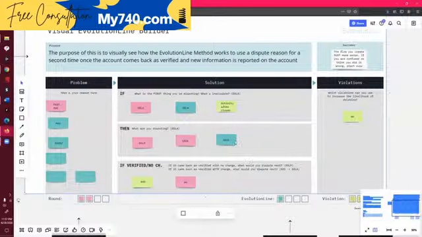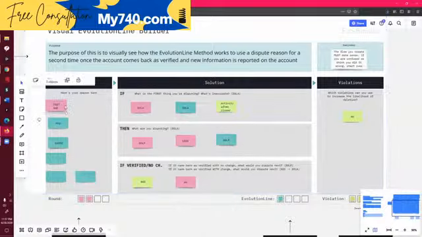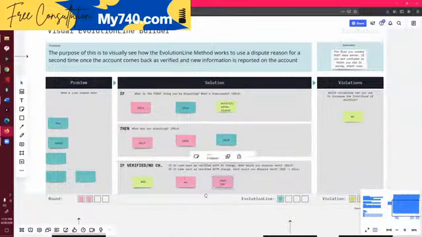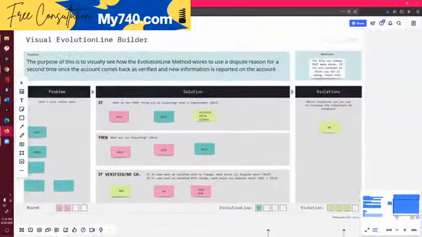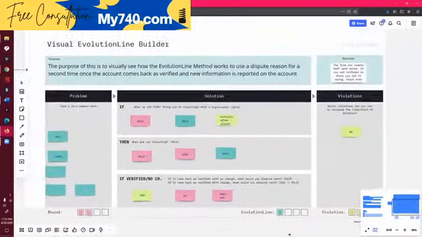Okay, so if our evolution reason was date last paid, then obviously we're going to use past due. And then let's pretend that we had another one. It would be a specific date or something else, and then we'd have our next violation, which is monthly payment, and then I would go and use first date of delinquency as my evolution line. All right, so I hope this makes sense now that you can actually physically see for yourself what I'm talking about with the evolution line.